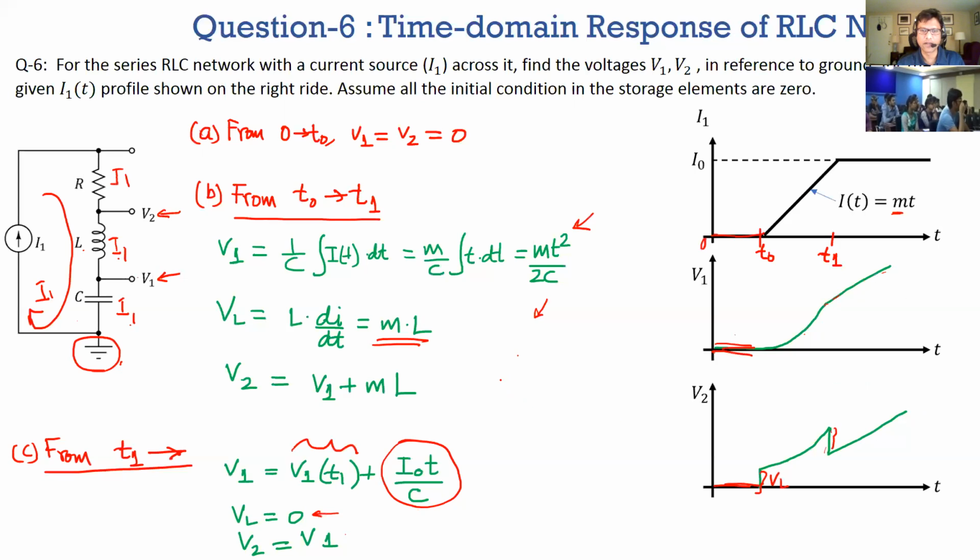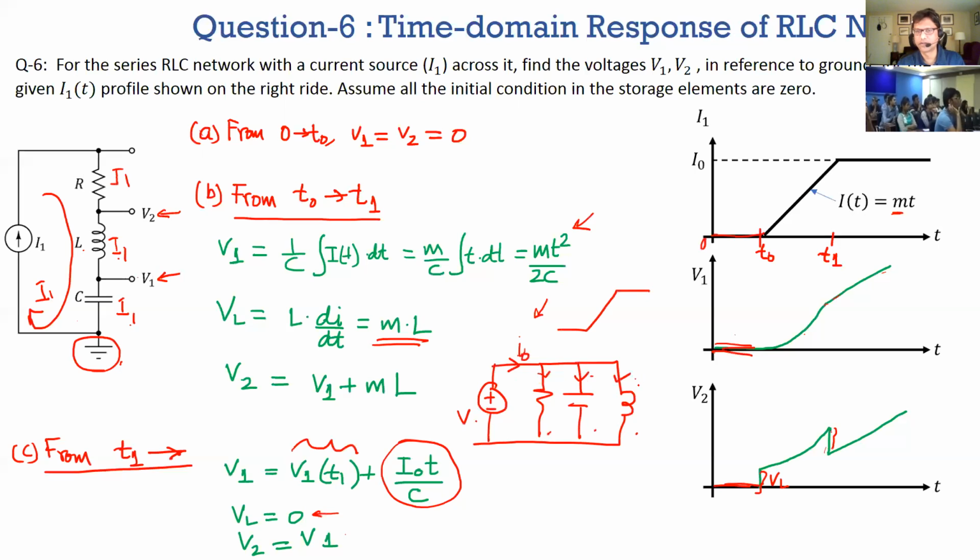If I give you a parallel RLC, just to make the problem simpler, I would give you a voltage source and then a parallel RLC, like let's say this, and tell you to find the current through this. Again, this is a simple problem because the voltage across all of them is fixed. If I give you some profile of the voltage, the resistor current is linear, for the capacitor it's C dV over dt, and the current for the inductor is the integral. It's kind of the dual of this circuit, like the parallel RC, series RLC.